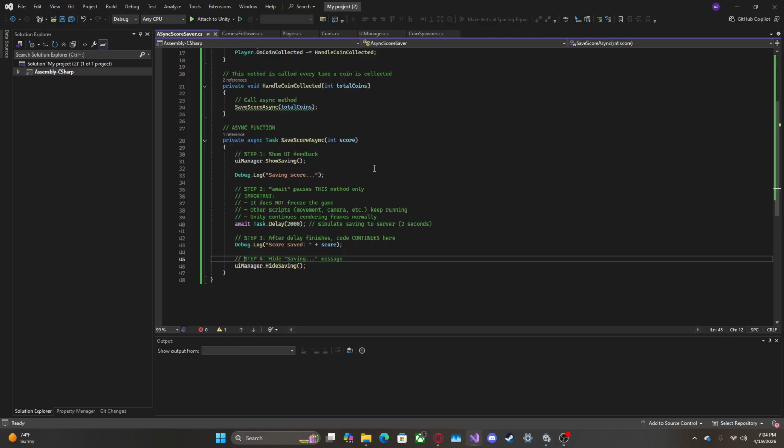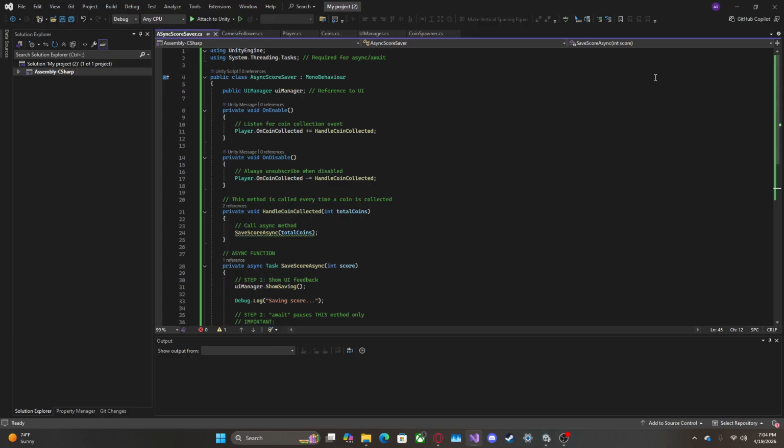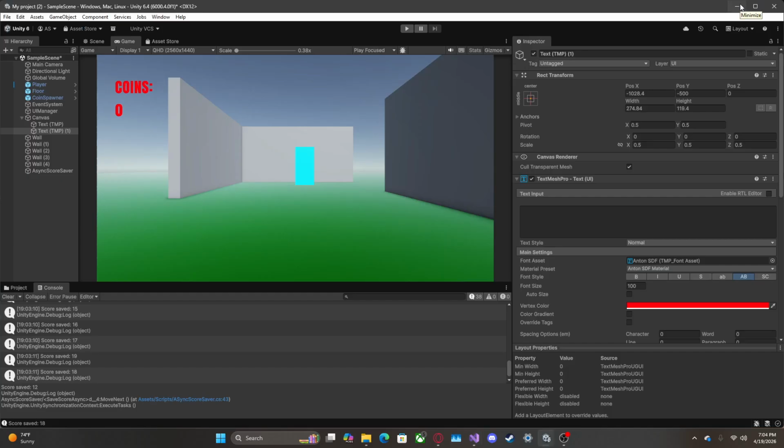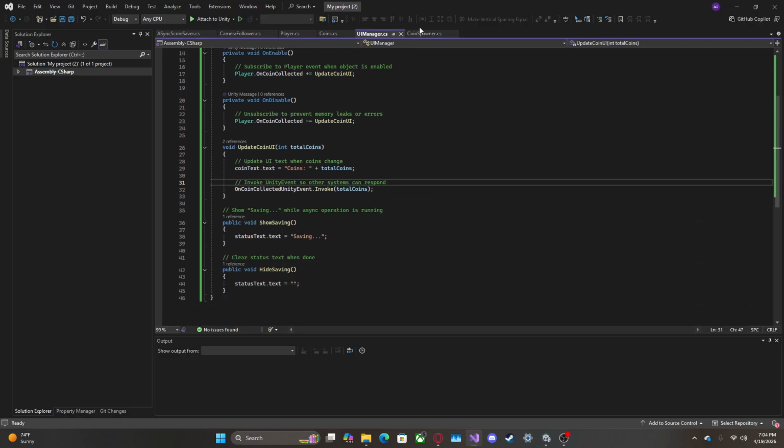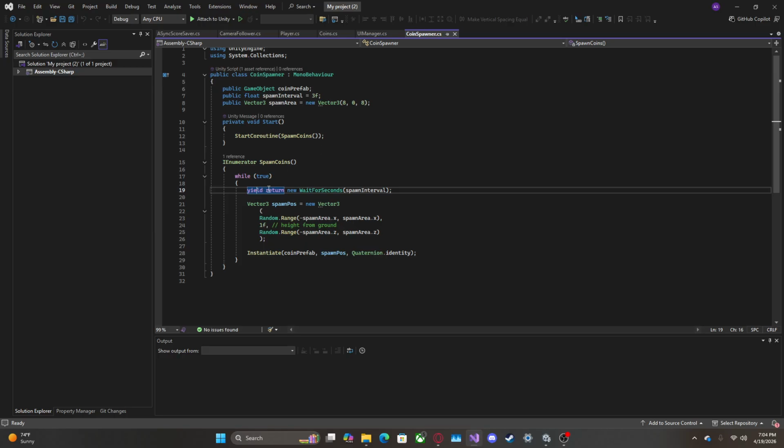And with the async score saver, we use the multi-threading and allow the scores to sync up and make sure the thread is basically not, what's the word, not to bundle up or to screw up and make a whole error an issue. But that's basically what multi-threading is. It's when a program does multiple things at one time. But what you can do with multi-threading is you can make certain threads sleep, similar to the coin spawner, how we yield and return.